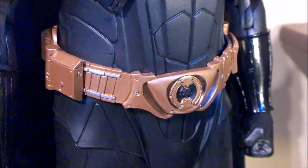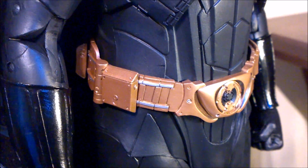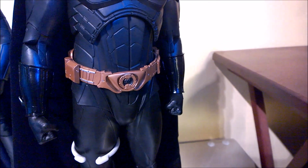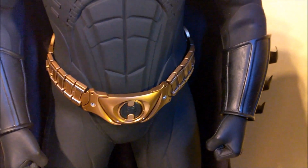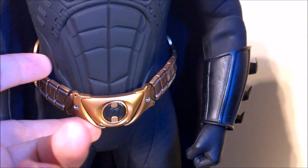The sculpt and paintwork on the belt is very well done. Again, for the price point, you have to keep reminding yourself this figure will only cost you about £100. So, very impressive.